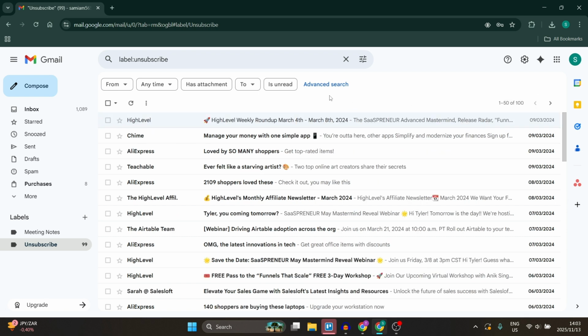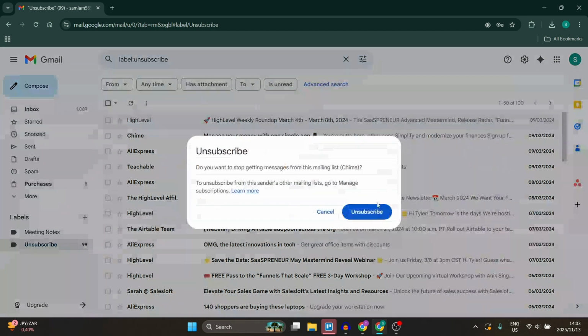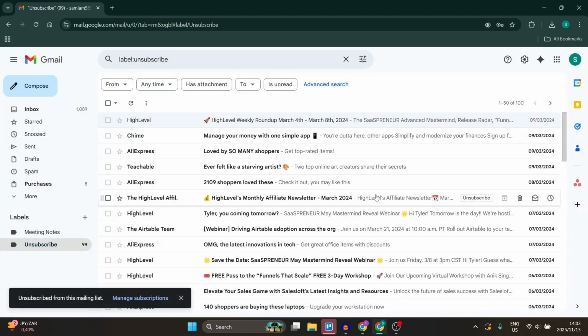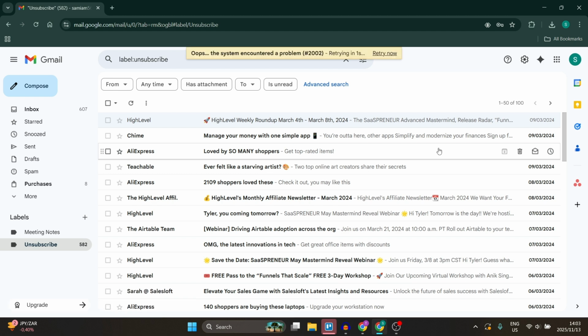What we can now do is if you hold your cursor over every one of these emails, you'll see that there's an unsubscribe button. So just for example, this one over here, let's go and click on unsubscribe and unsubscribe. That one is done. You will also never receive an email from this email address. Now, you also have 30 days to make any changes, but ultimately, this is the way that you can unsubscribe from all of your emails.